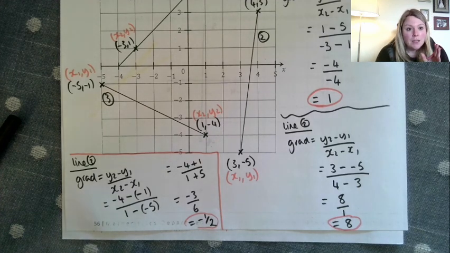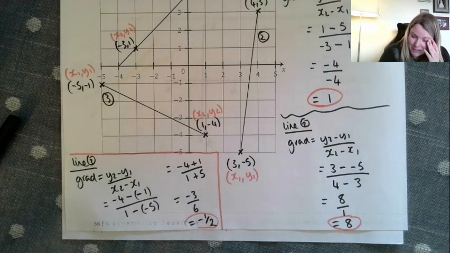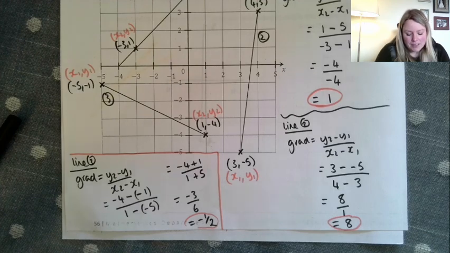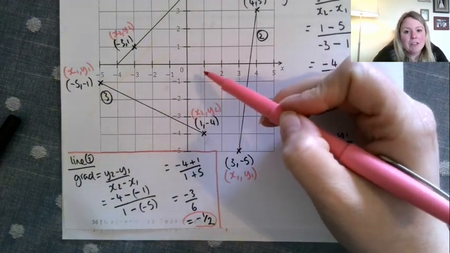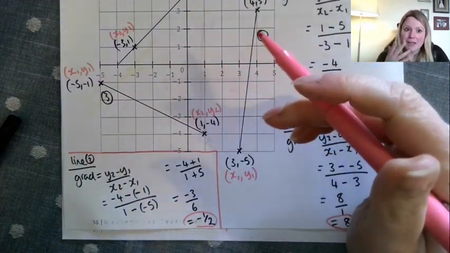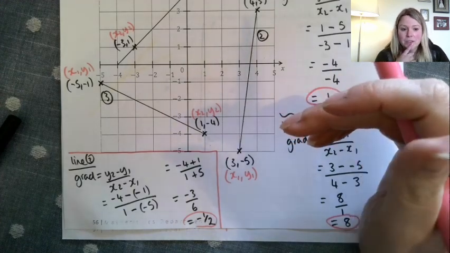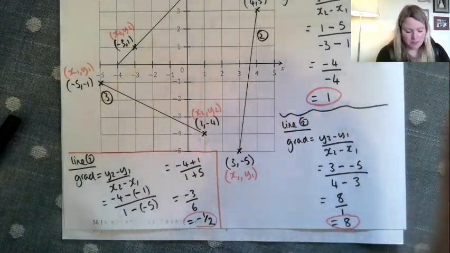But I'm kind of annoyed with myself for talking about going across a square and down a square and up a square, because remember, squares don't always have the value of 1, so you always have to refer back to the scale on your axis, not just counting the squares.